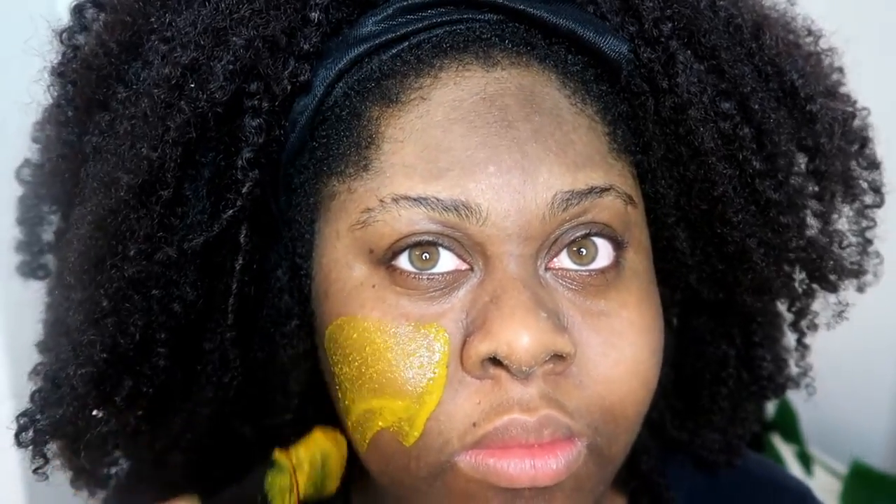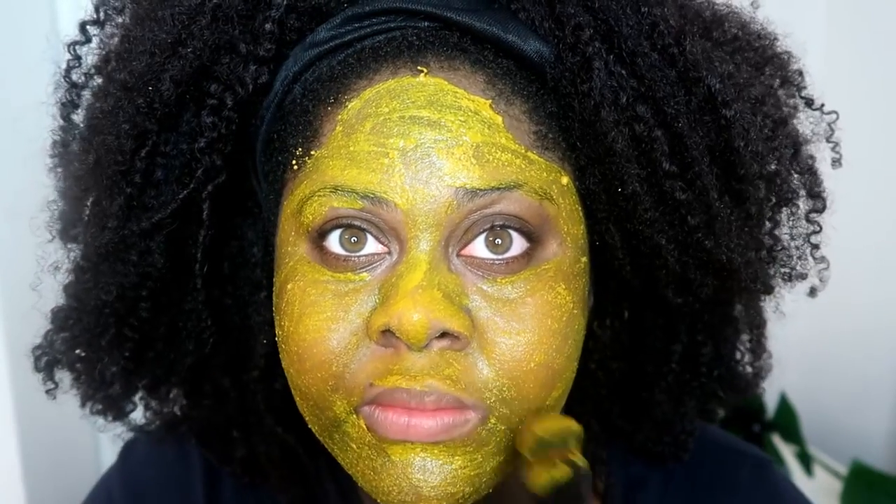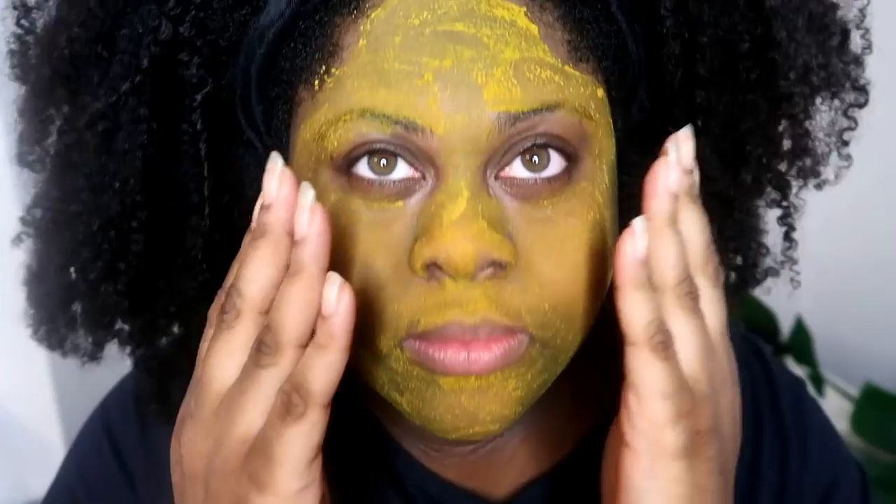Now I'm going to go ahead and apply the mask for the third time. This is what my face looks like after I've washed the face mask off, and you can see that my face is stained a little bit yellow. Other than that, all I did was wash my face and exfoliate a little bit — that's why my skin is not flaky at the moment. Even though I suffer from eczema, my skin is not sensitive and I can withstand a lot of exfoliation because if I didn't exfoliate, I'd have a lot of buildup of dead skin on my face. I'm going to go ahead and moisturise my face with some coconut oil and I will be back tomorrow.